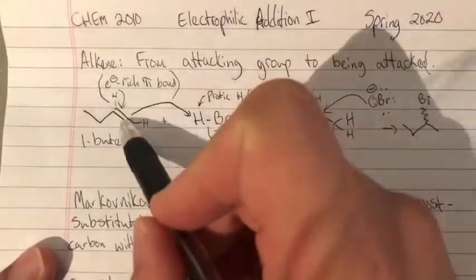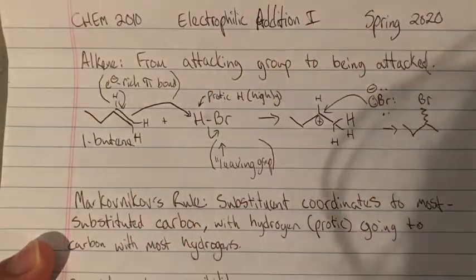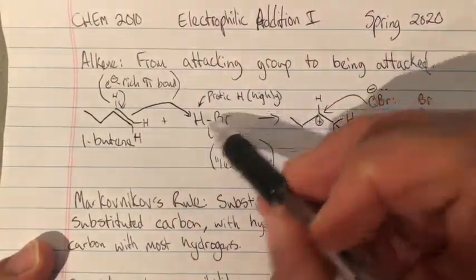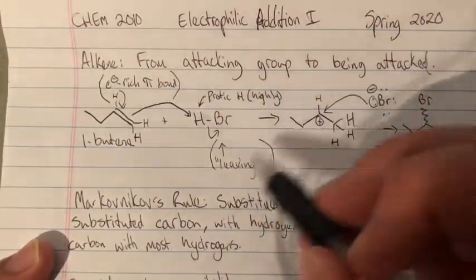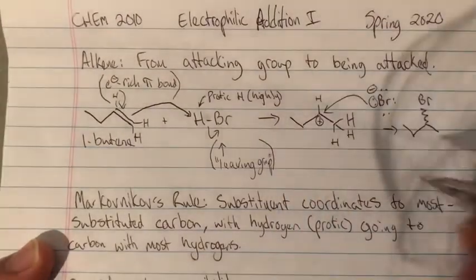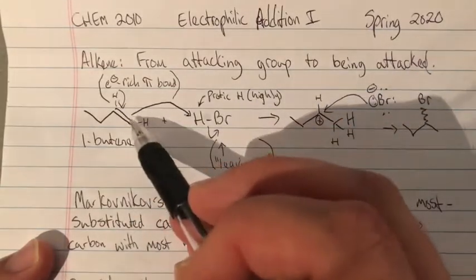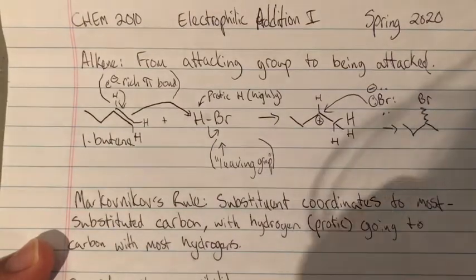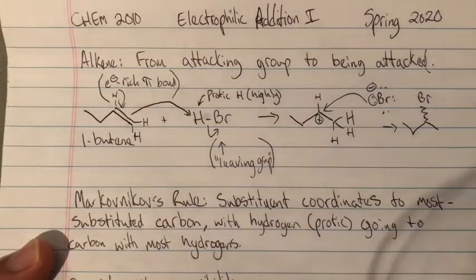So the alkene right here, the electron-rich pi bond, is going to coordinate over to a hydrogen that's protic. Right here where this HBr is, Br minus effectively is the leaving group, so this is going to be going away. And this is going to be highly protic. In other words, you need some kind of acid to drive things forward. What's the difference between that and the conditions for an elimination? Well, elimination is going to be basic, so it's quite the opposite.